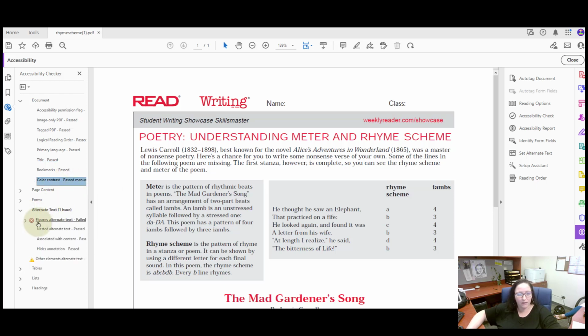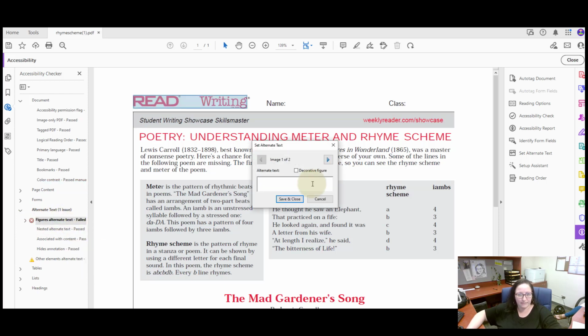And then the main thing we have to go in and fix is the alternate text. Again, you right click, click on fix, and then it's going to open up whatever the issues are. In this case, it's a title, and you can just put in whatever it is. So you'll type in title, or you can type in the words of whatever it says. If it was an actual image, you may want to include a short description of what the image actually refers to. Don't make it too wordy or too long. It has to be no more than 1 or 2 sentences, or else that's going to fail the accessibility in and of itself. You'll go ahead and skip to the next one.